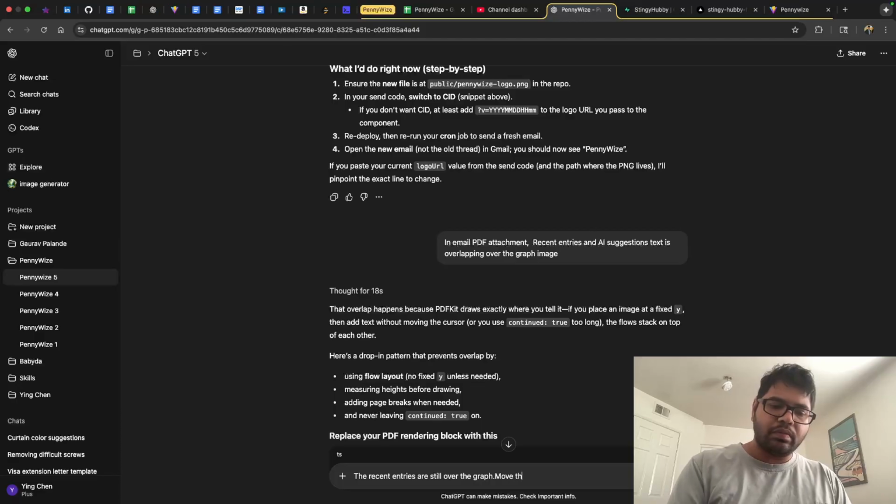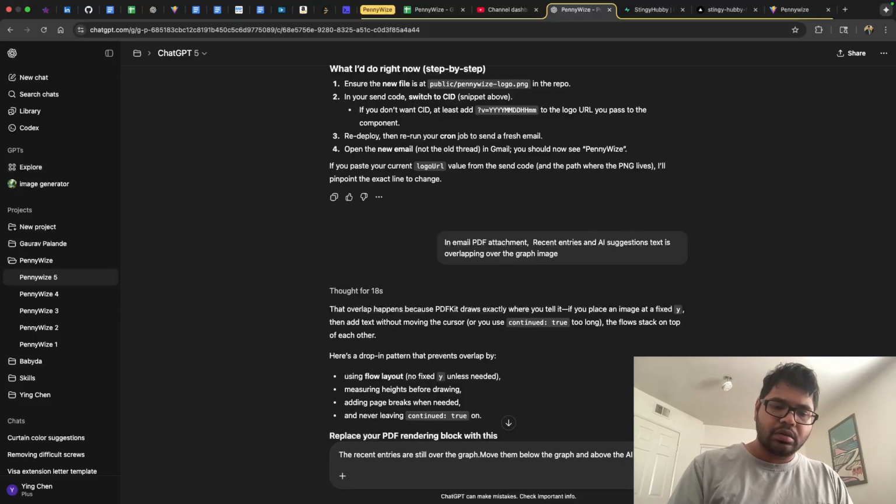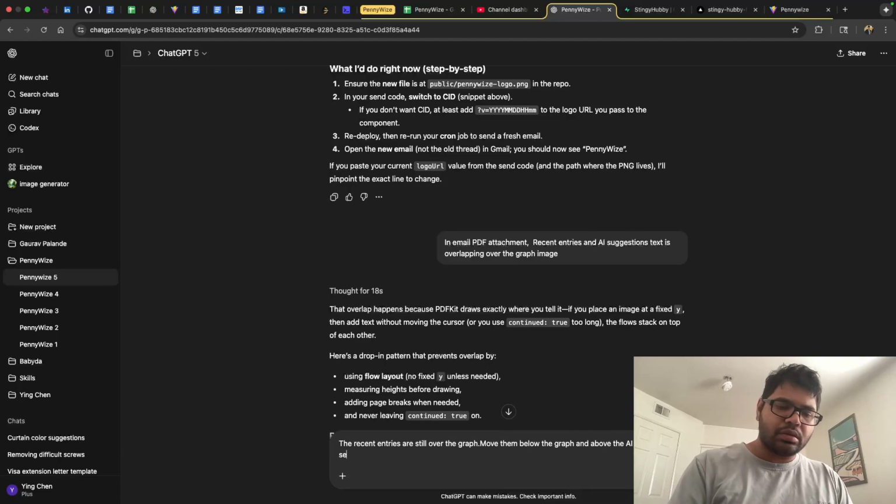Move them below the graph and above the AI suggestions section.